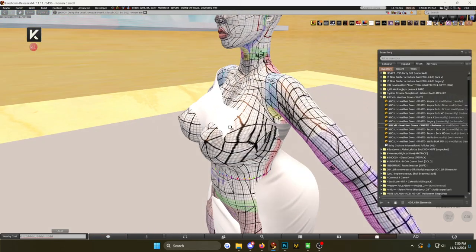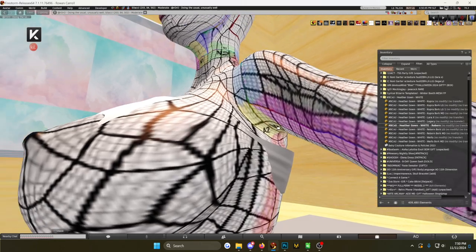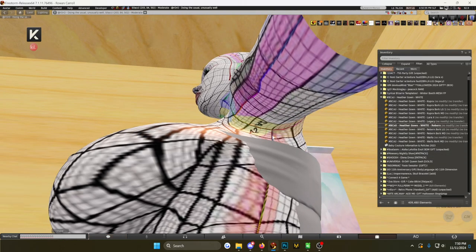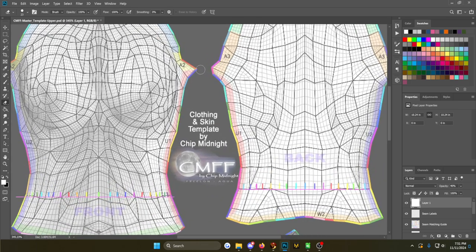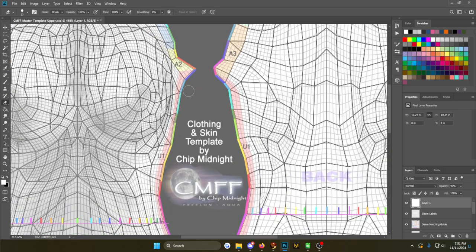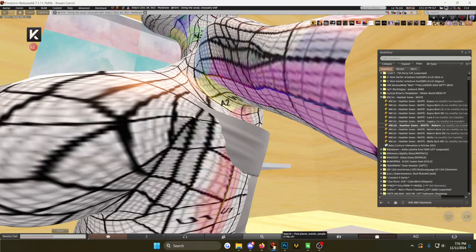Now we're going to zoom around our dress, and if you see here, you've got this A2, that is the seam between the arm texture and the top texture. And this right here is the seam from the front and the back. So if we go one big line, and then there's probably a second big line down there, we can do that over here. See, there's your A2. This is where your arm attaches. So let's look exactly where that is. A2, that is in the red.